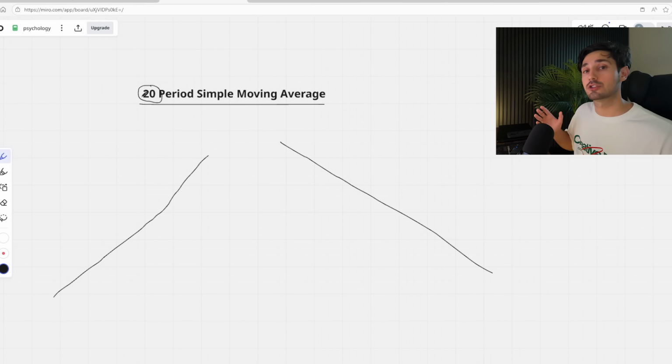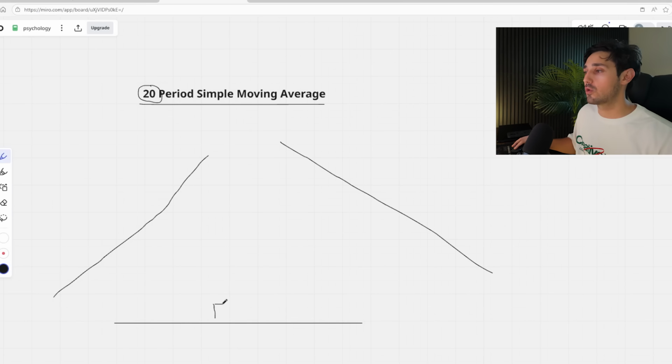Now, we want to see it trending. When the 20 MA is flat, that's when it loses its effectiveness. It's not useful for us. So we don't want to see flat moving averages. In fact, a flat 20 MA could suggest that that stock or that crypto or whatever you are trading actually lost momentum. If a stock or whatever has momentum, you're probably going to see either a rising 20 MA if it's an uptrend or a declining 20 MA if it's a downtrend. So that's a really easy way that you can immediately tell what the trend is or where the trend is going, whether the moving average is rising or declining, or whether it's flat, and when it's flat, it has no momentum and prices are sideways.